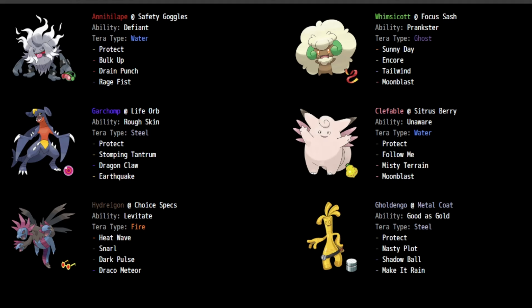This team won the Dortmund Regional Championship recently, the first regional in Europe for this season. And it's got some interesting stuff on it. The Annihilape without Mousehold caught a lot of attention, as it's still a threat to set up the Bulk Up and get the Rage Fist going with perhaps redirection and anti-status support from Clefable. The Clefable's Misty Terrain, of course, being able to prevent Annihilape from being burned so it can run the Water Tera type without having to cover for that.